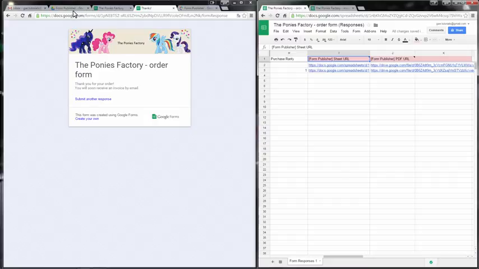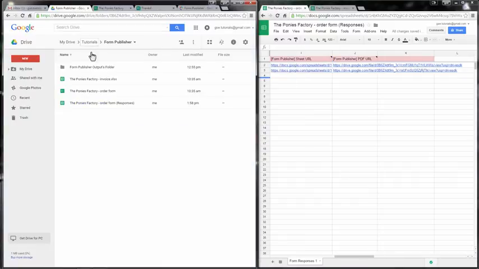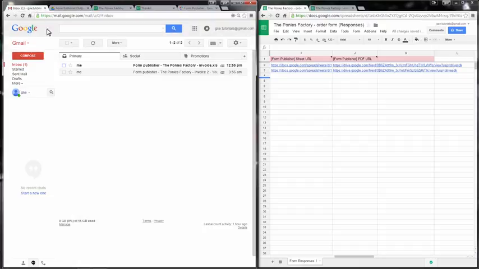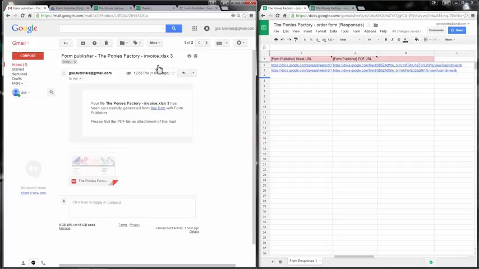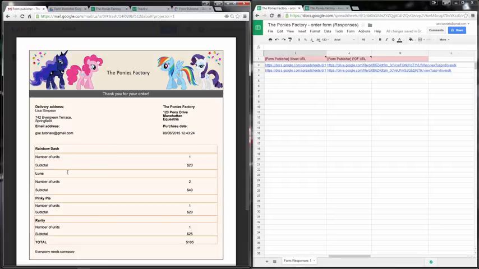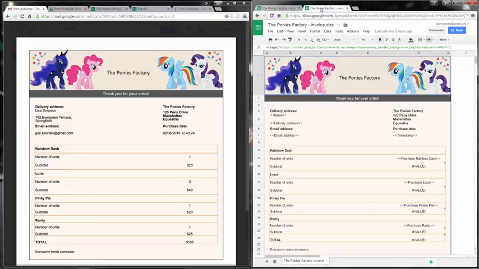In your output folder, you can see that a spreadsheet and a PDF have been generated. And in the mailbox, you can see that the customer received an email notification with a PDF in it. It's the template we configured and all the markers have been replaced by the right data.